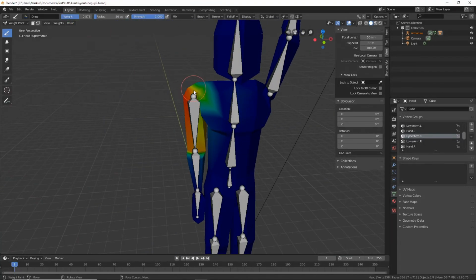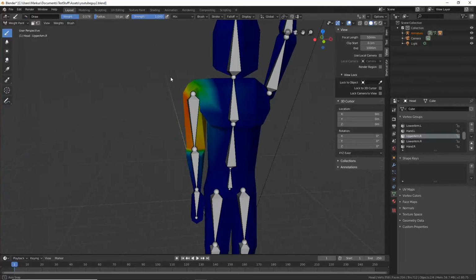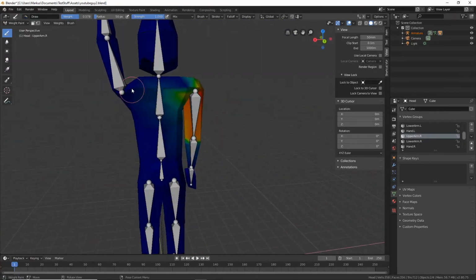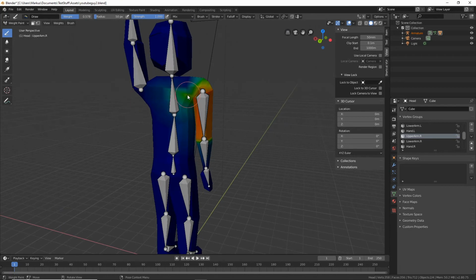Let's pull it up a little, but less. Okay. This is still bending oddly, although gotta say, this shouldn't affect the back, right? So the back should stay unaffected by whatever that's doing.